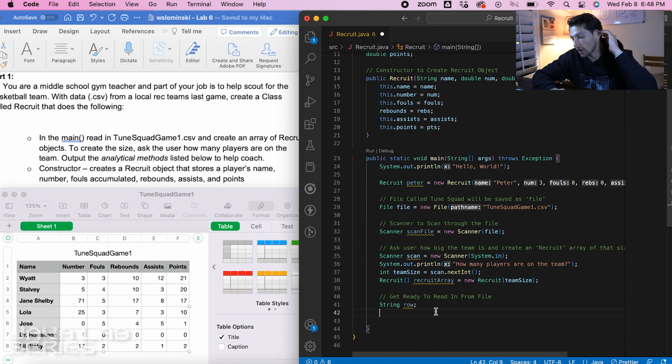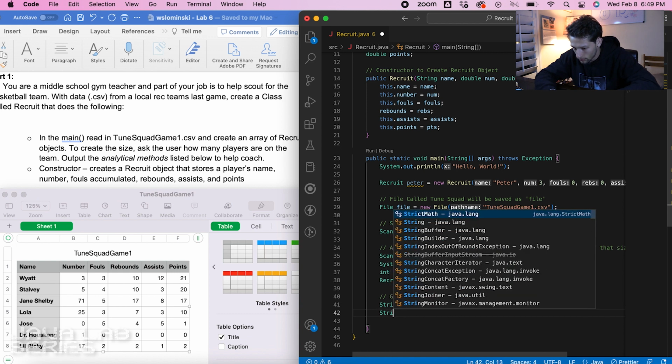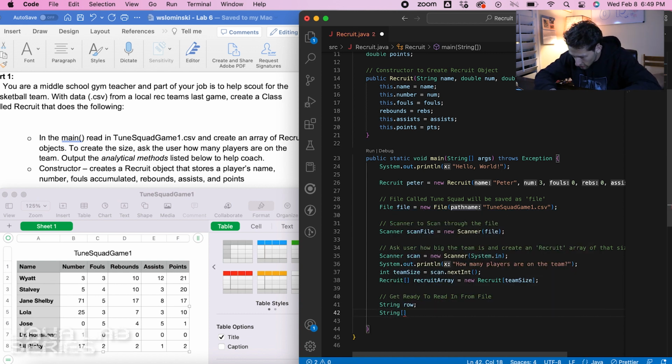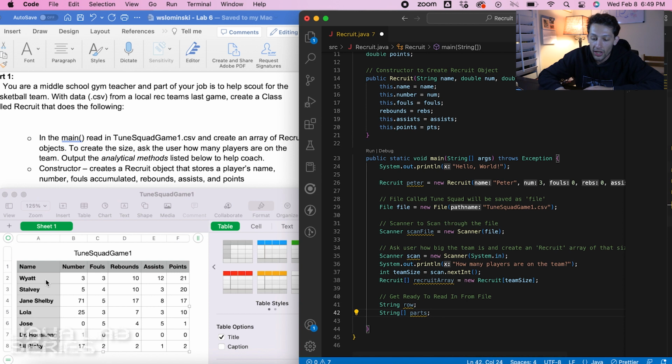So we're going to create another array that we call parts. It's going to be an array of string, called parts. And parts is going to essentially contain each individual cell here.